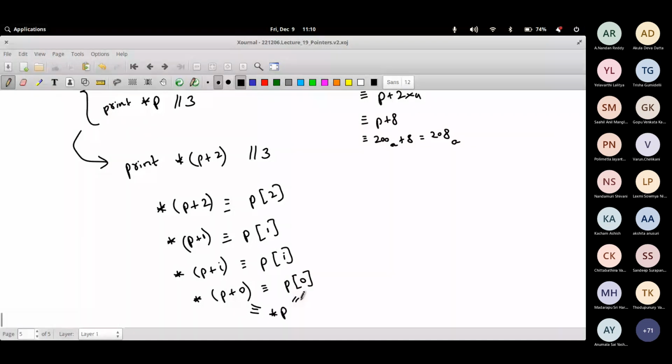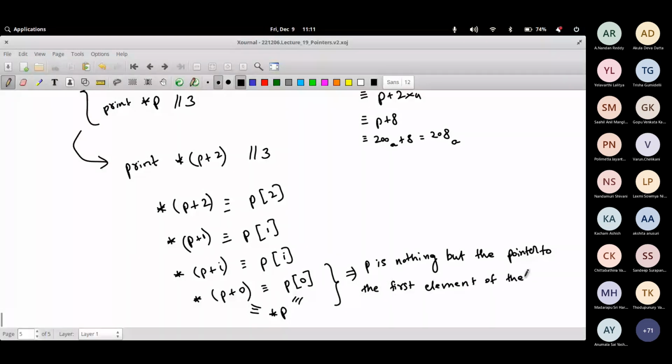So p of 0 is nothing but star p, which means p is nothing but the pointer to the first element of the array.